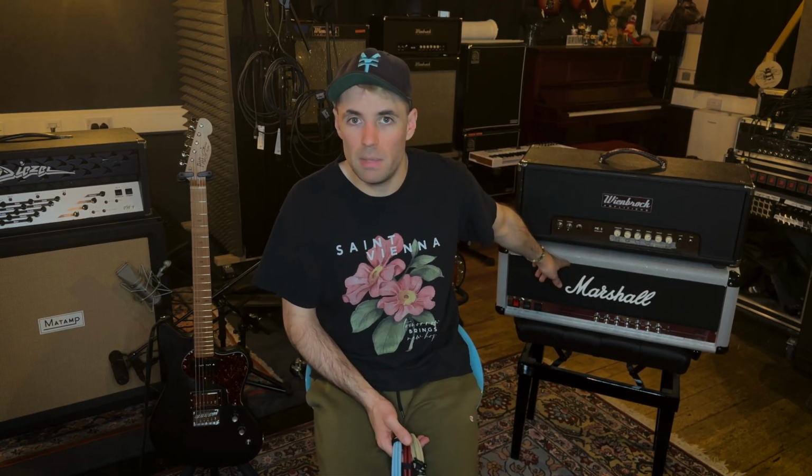And then we've got like a mid kind of crunchy, scoopy blues country thing. I don't know what it is. Just a different tone. Three different tones, basically. And that's for the Silver Jubilee 100 watt from Marshall. And they're all going through the Matamp.